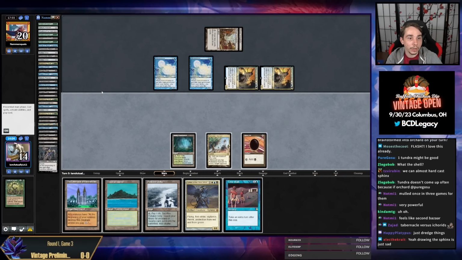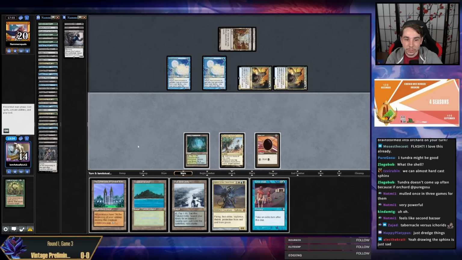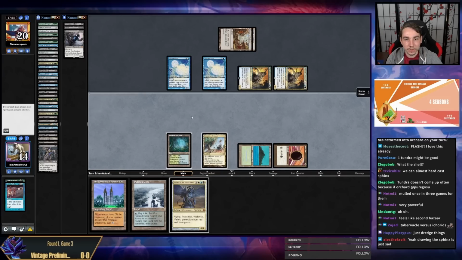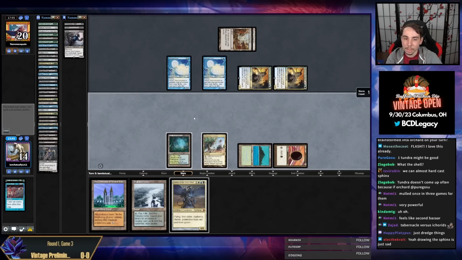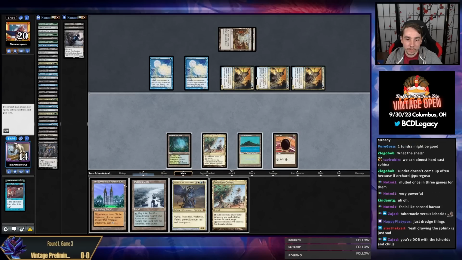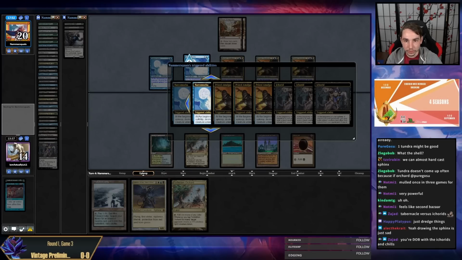And there are 4 Creeping Chills left, unless they boarded out all their Creeping Chills. Oh, no, there are 3 Creeping Chills left. That's not good. All right, so Time Walk. Technically I can cast this Sphinx off a Lotus. Can drop Brainstorm as well. Can draw Forbidden Orchard as well. We're going to see if they have all the chills in their deck.